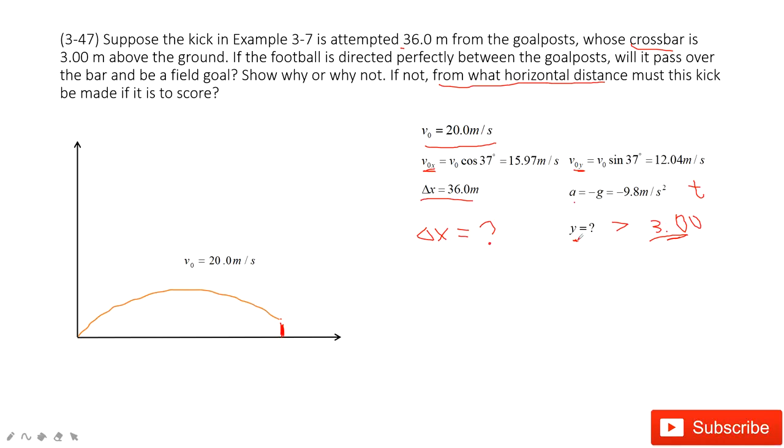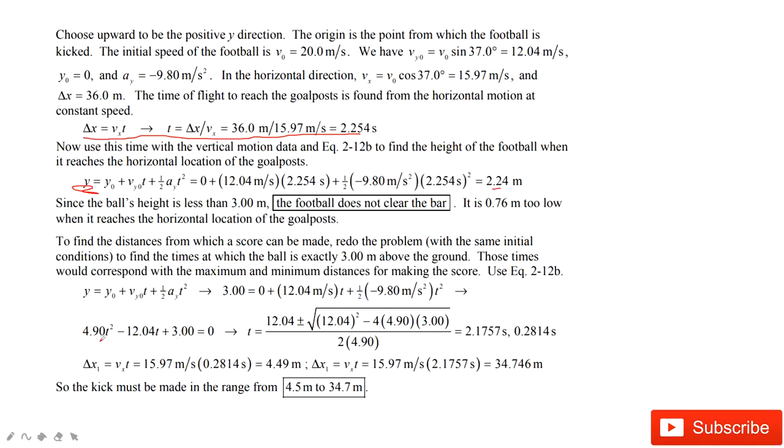So in this case, if you want to find the displacement at horizontal distance, you know the velocity at x component and you need to know t. You need to know the time t. And then to find time t, you can get it from y component. Because you know the initial position zero, final position 3 meters, it just goes over the crossbar, acceleration, initial velocity. So easy. You can get the time t.